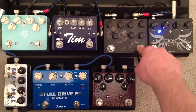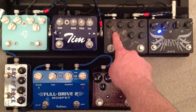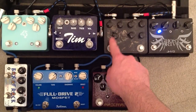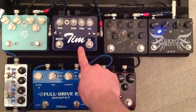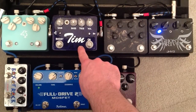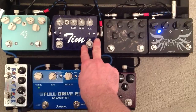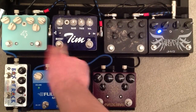This side here is the Punch Drive. It's a high gain side. This is the Touch Drive. It is a sort of more low medium gain drive. It's very pick sensitive. This One's Mine, or T1M pedals. And the Tim pedal by Paul C. He also makes the Timmy. You may be familiar with that. The Timmy is basically one half of the circuit, and then he's also added a boost circuit to this pedal.